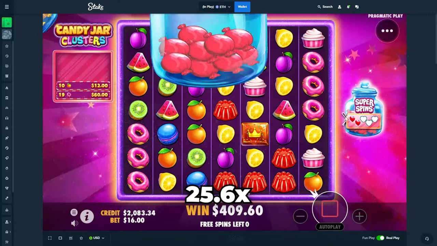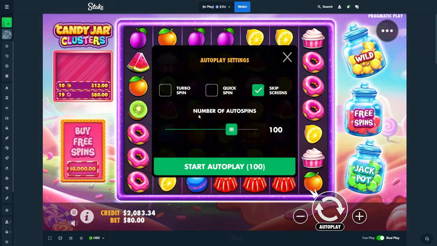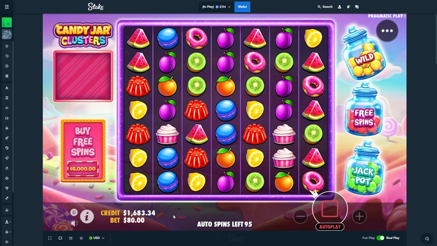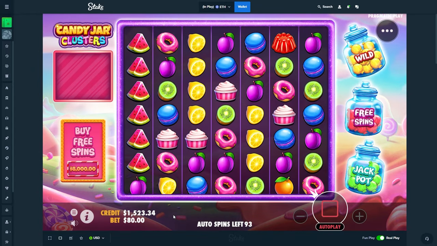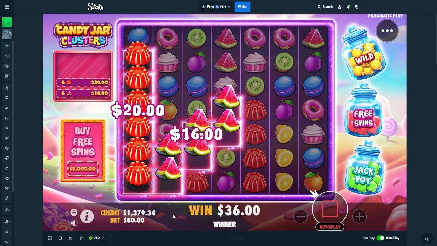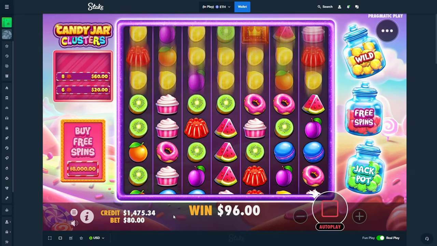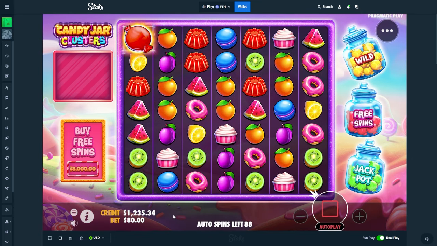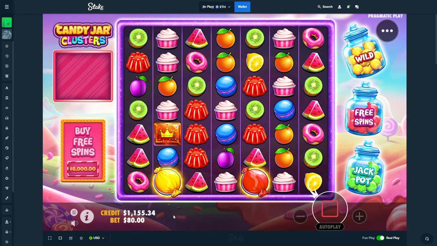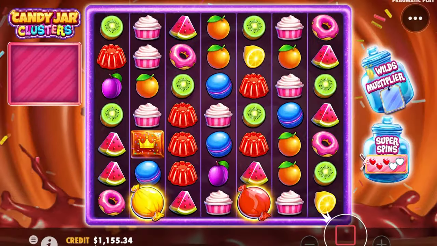All right, let's do these spins. Let's go to $80 bet. Let's see if we can really hit one. I was hoping that meant that we were getting into the bonus, but I guess it's a random activation. Oh, I hate these little random activations. Wait. Oh, we're actually in. Free spins and the wild.